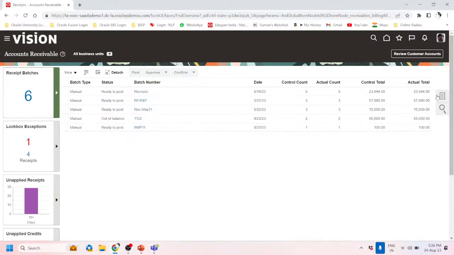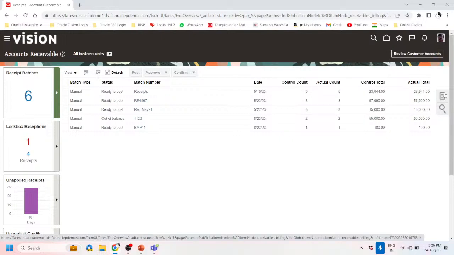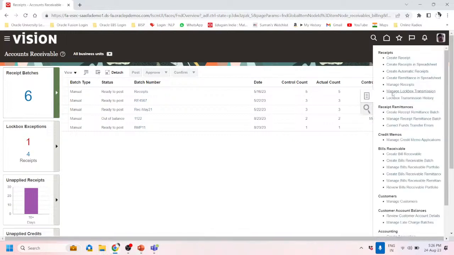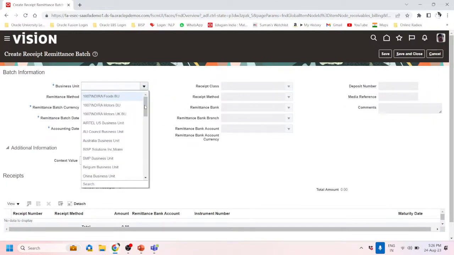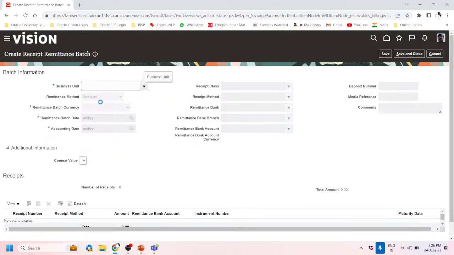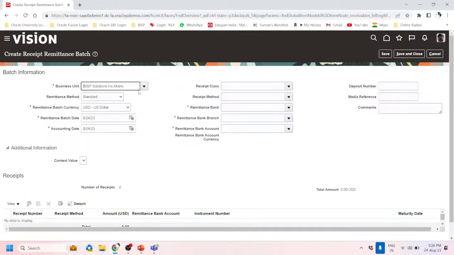So from here, from the task panel, we had to create a remittance batch, right? So let us create a remittance batch. Say business unit, I selected the business unit BISP.